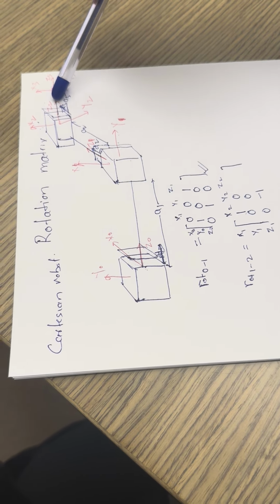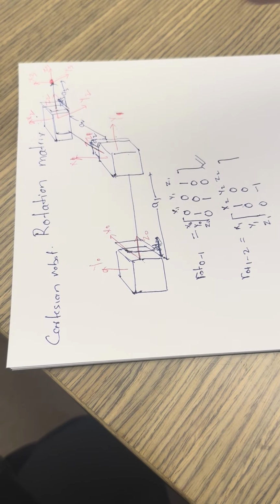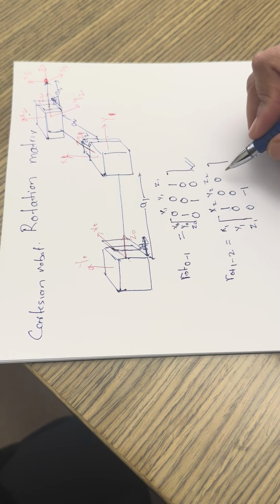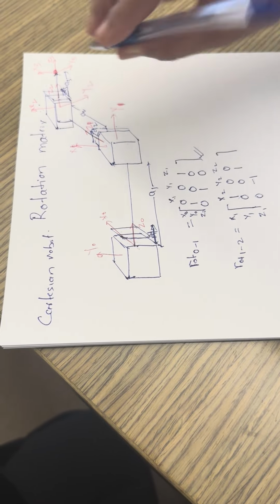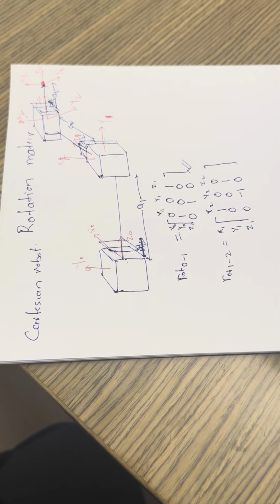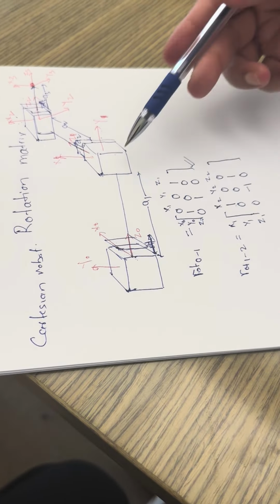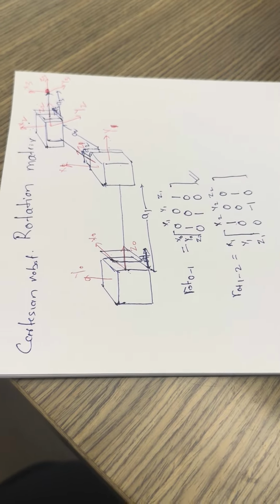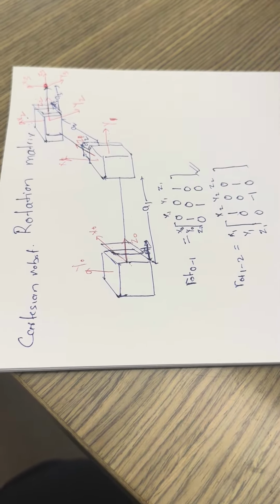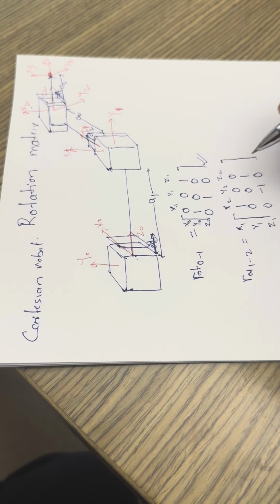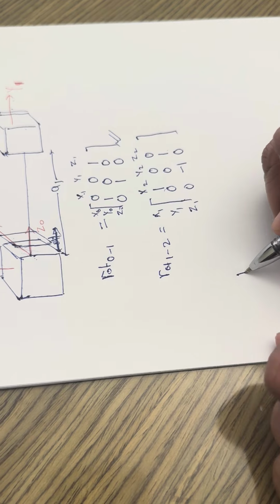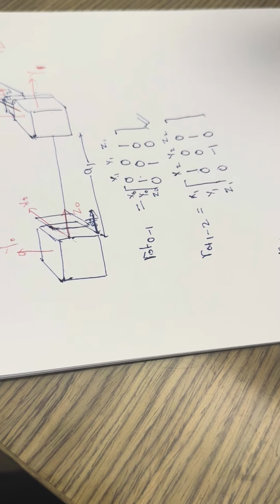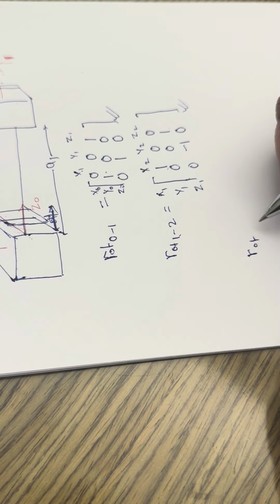And now Z2 is in this direction. So for X1, it will be 0. Z2 and Y1 are in the same direction, so it is 1. Z2 with Z1 is 0. So this is the rotation matrix for 1 to 2. Again, because this is also a prismatic joint, there is no rotation, it is only a translational matrix, so the rotation matrix would be the identity matrix, so we will not write that one. Because if you multiply it with the identity matrix, the result will be the same. So this is the rotation for 1 to 2.